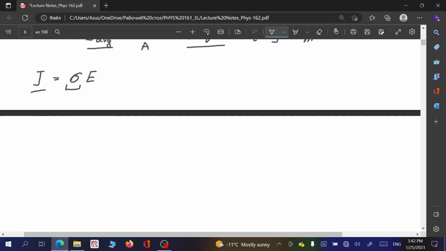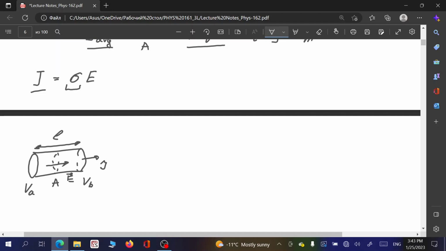So now let us consider a cross section of a conductor again. So this is some piece of conductor with length L. Here we have potential VA. Here is potential VB. This is the electric current, and this is the cross-section area of this conductor, A. So we have some internal uniform electric field E inside this conductor.